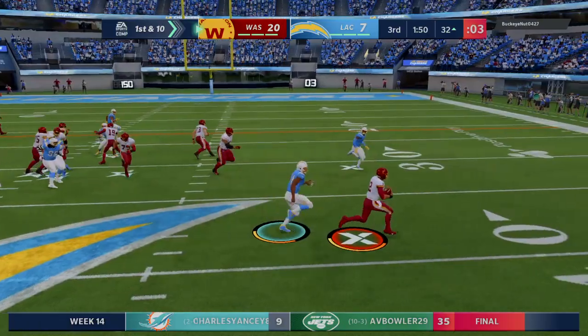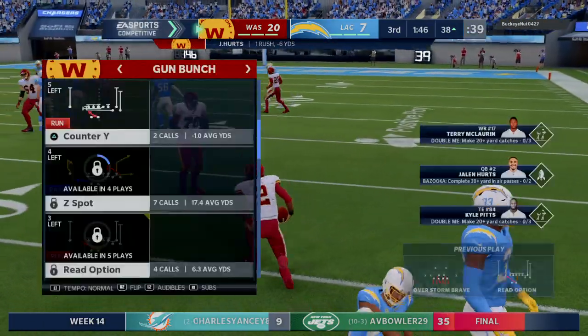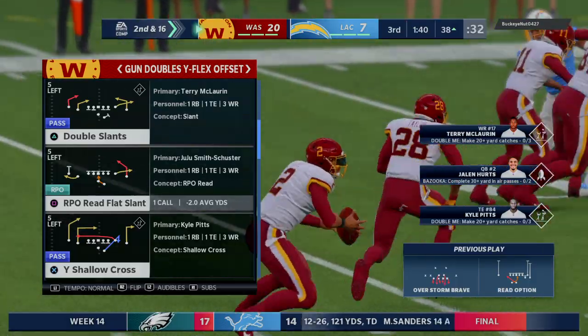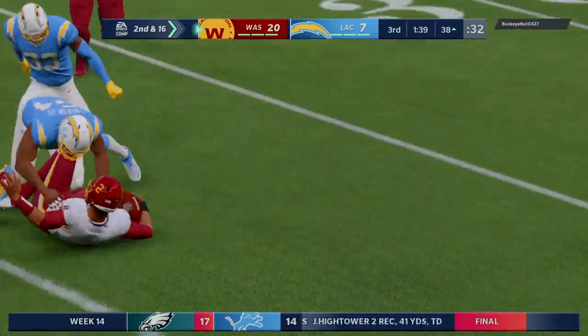Hurts, he's going to keep this on the option. And this play will be blown up. He'll lose yardage back at the 38. That really sets him back, a loss of 6. I think we call that season's greetings right there. He came up, pow, knocked him for a loss.